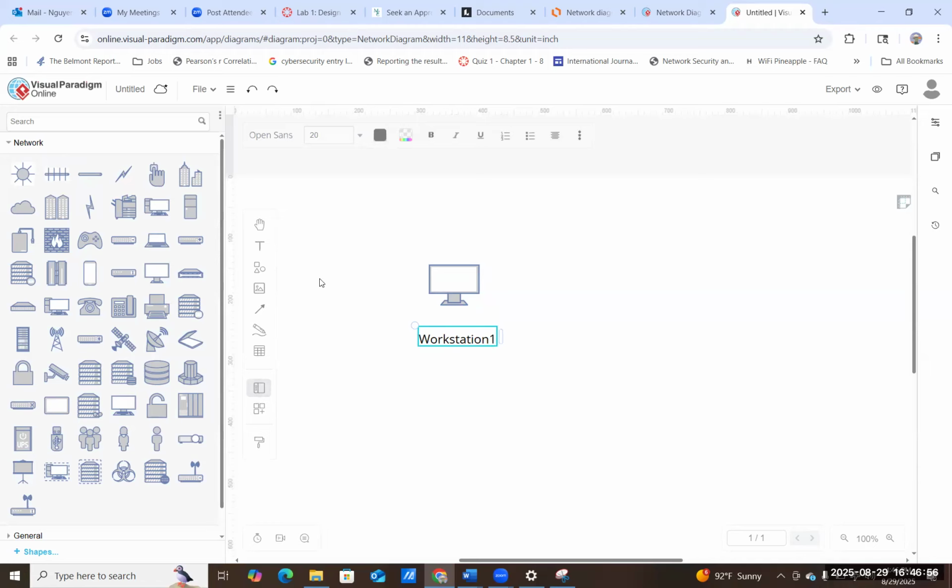Okay, and then we will have to add a switch to it. So you can put your cursor on top of an appliance and see if it's a switch. So if I want to add a switch, I just click it or drag it onto my workspace and then label it. And if you don't have an IP address, give it an arbitrary IP address like 10.0, or 192.1. If you don't know how to use IP addresses yet, just give it a name. All right. Now, how do I connect these?